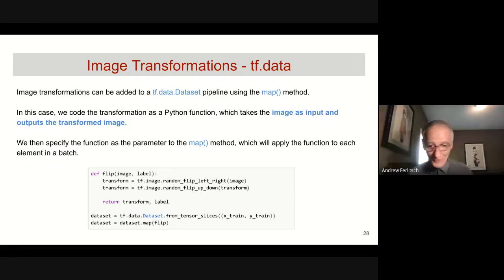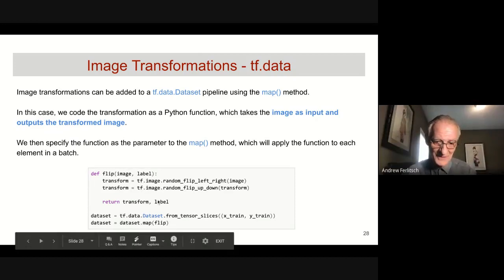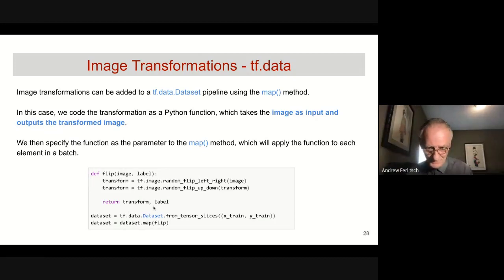Now remember that in random, it doesn't mean we actually always do it. Not doing it is one of the random choices. So one of the possible outcomes of these two chained transformations is the original image. And then finally, we want to return the transformed image and the label. So the input is image, label, and the output is the transformed image, label.